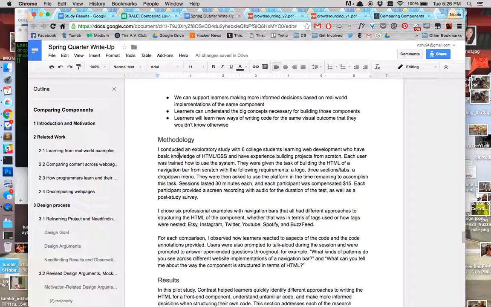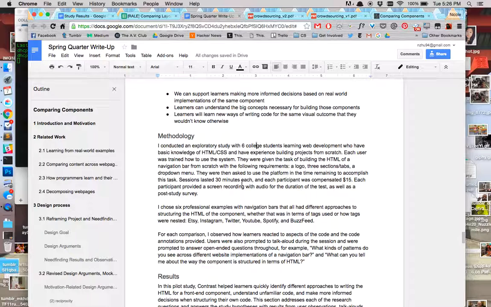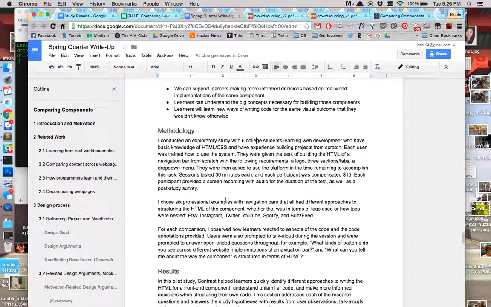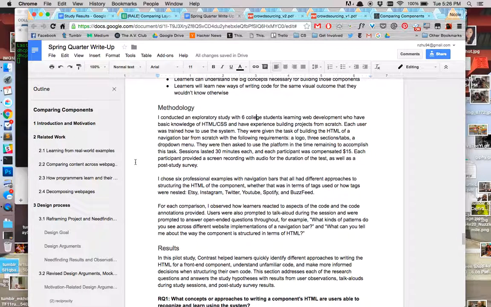And so I conducted an exploratory study with 6 college students who are learning web development but have basic knowledge of HTML and CSS. They were trained to use the system and given the task of building the HTML of a navigation bar from scratch, just in Sublime Text or another text editor, with the requirements of a logo, 3 sections and tabs, and a drop-down menu.